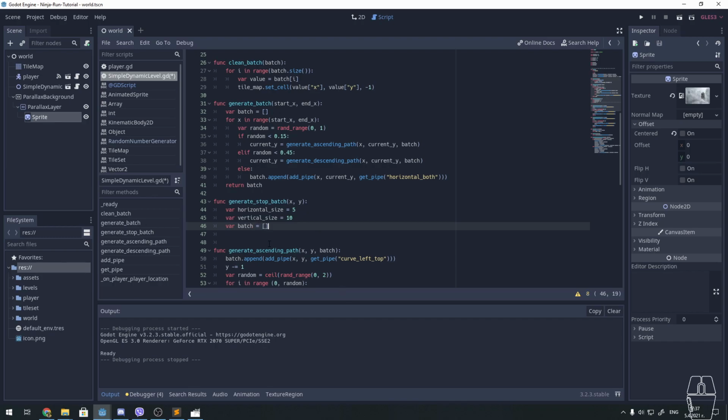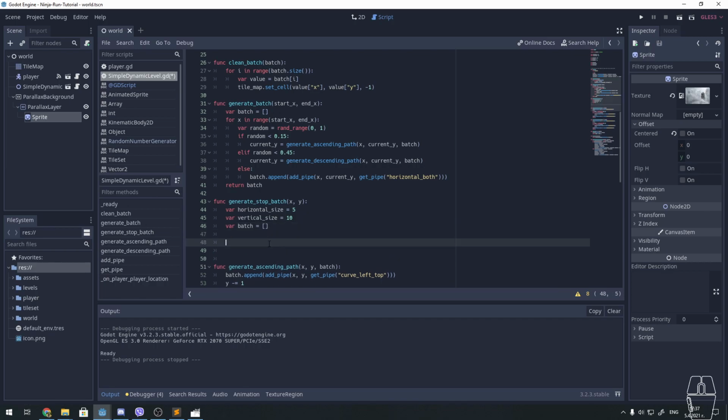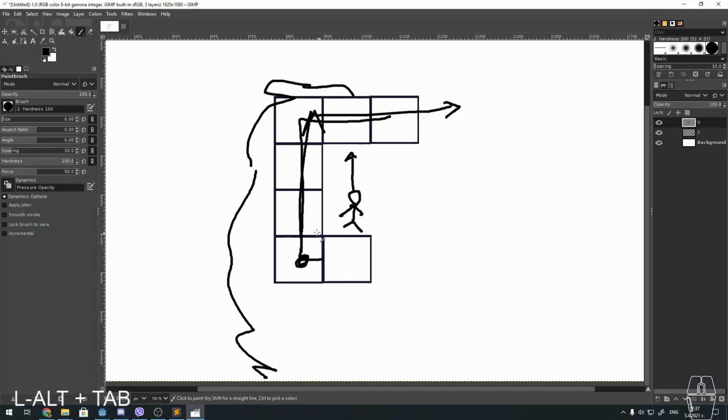We don't want to have garbage lying around anywhere. So we can copy this function, for instance, this line. Basically, this is batch.append add pipe, and it adds a pipe to the x and y, right? So we will add a pipe here in the start x and y, and what kind of pipe will it be?